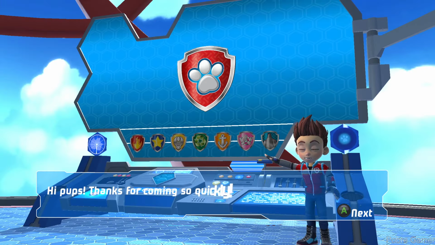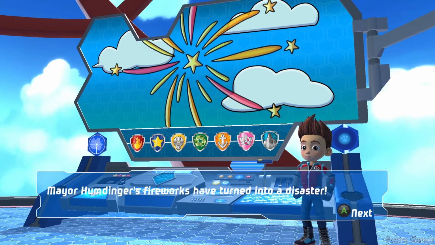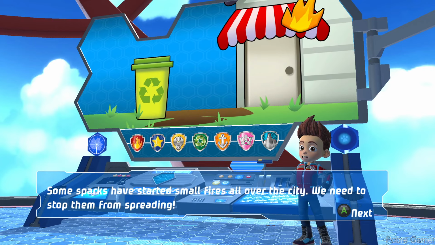Pups, thanks for coming so quickly. Mayor Humdinger's fireworks have turned into a disaster. Some sparks have started small fires all over the city. We need to stop them from spreading.